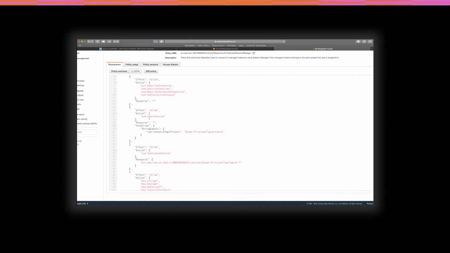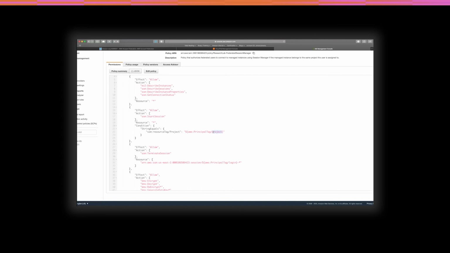So rather than have to go and craft a policy for each project, like Project Blue can access resources that look like this, and so on and so forth, or as resources change, make adjustments to the policy, I can come in here dynamically and just say that any user is allowed to access session manager sessions and start a session if the project tag on that managed instance matches the project tag assigned to them from Okta, right?